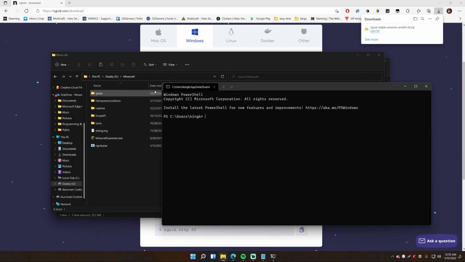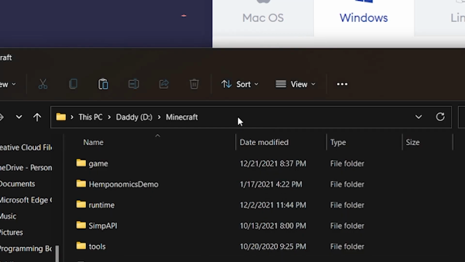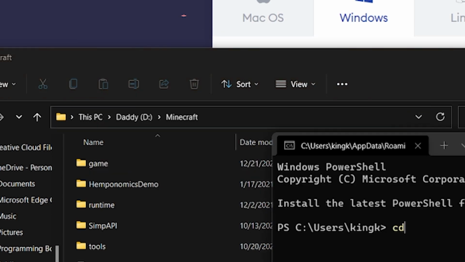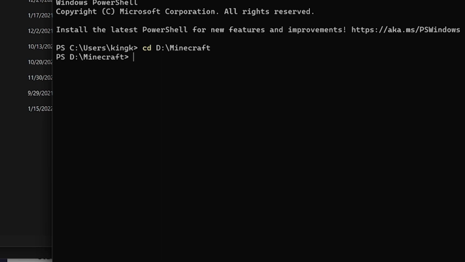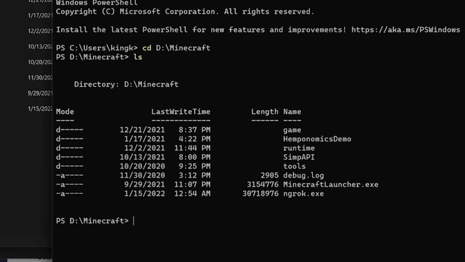And now you need to navigate it to this location, like I said. So you need to copy the location, so Control C that. Then go back here and do cd, and then right click to paste, and then press Enter. And now it moved you into that location, okay? So now once you get to this location from one technique or another, you can do ls to make sure that the file is there.